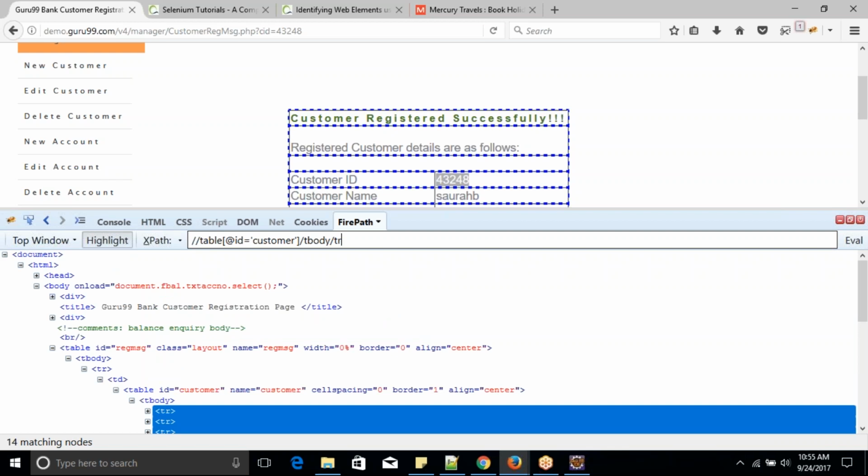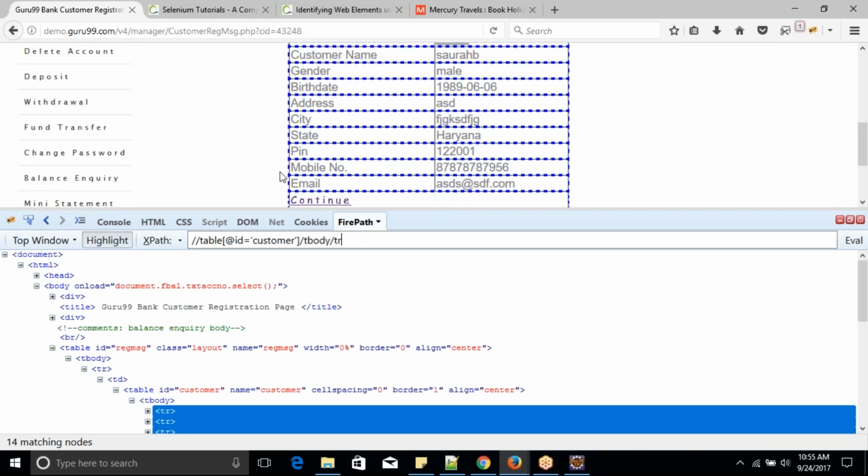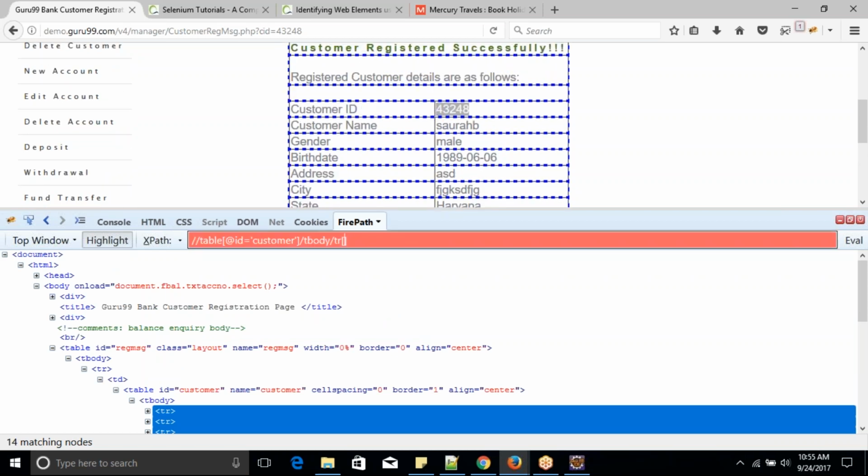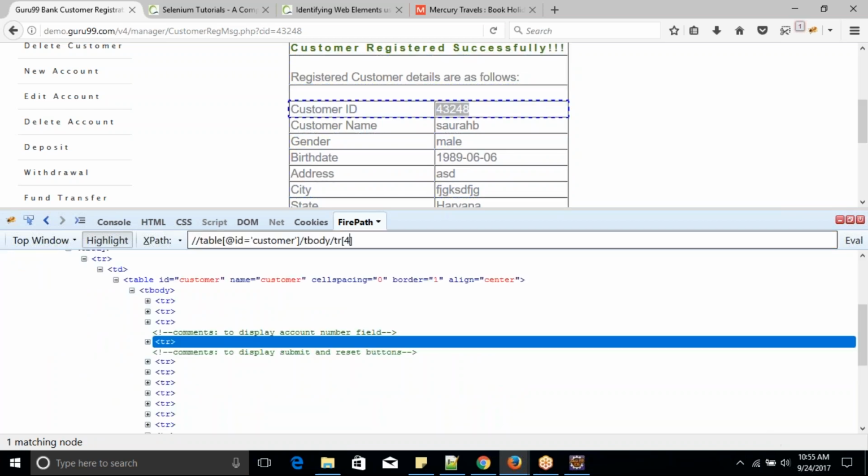Here you can see multiple rows are highlighted. 14 matching nodes are coming. Which one do we want? We want the fourth one. So in the square bracket, I'll pass 4, and as soon as I press enter, you can see the fourth row is highlighted. Now in the fourth row, we want the second column.